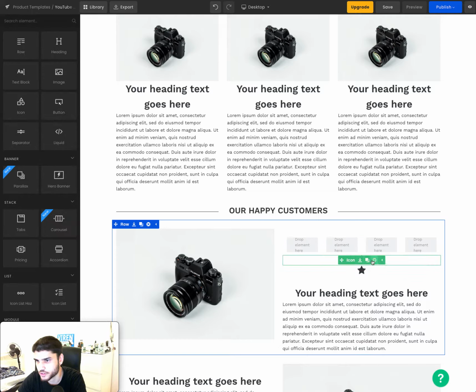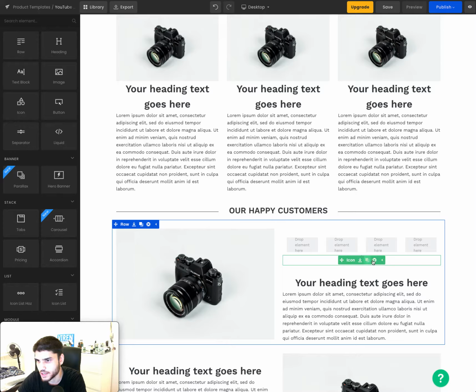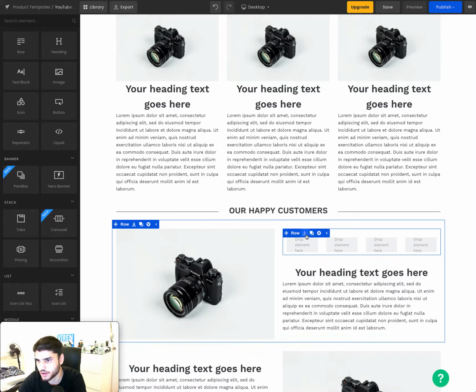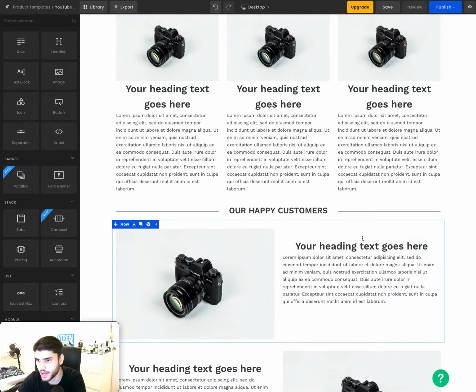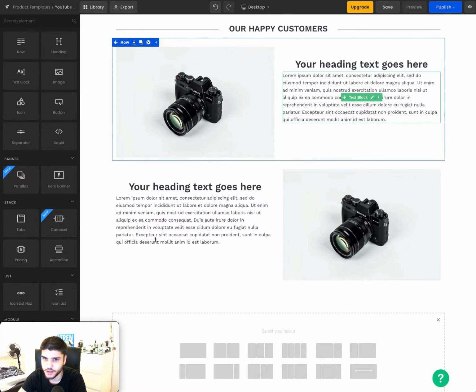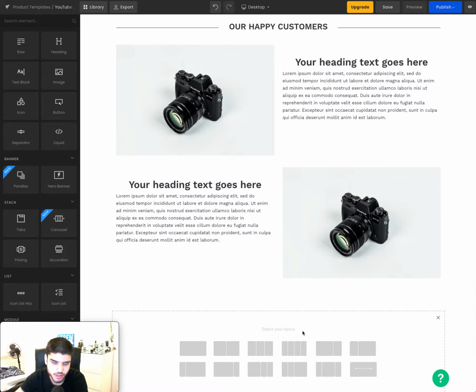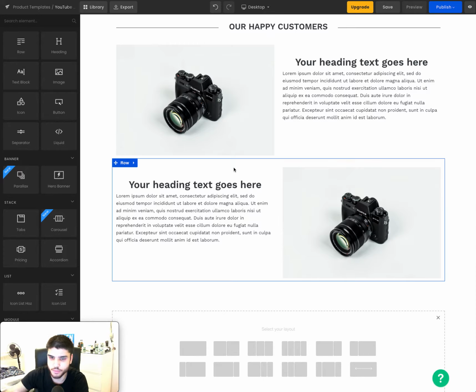what I would personally do in this case is literally just add a text block, right? Just add a text block and paste in the star. That's what I would have done, okay? And you know how to work with margins, etc. now to move it down, up, left, right. I showed you guys that earlier.